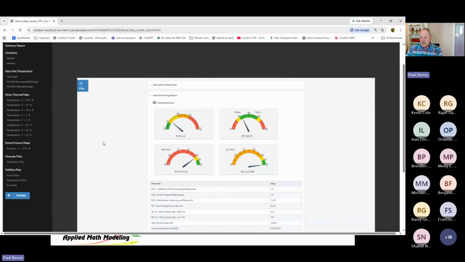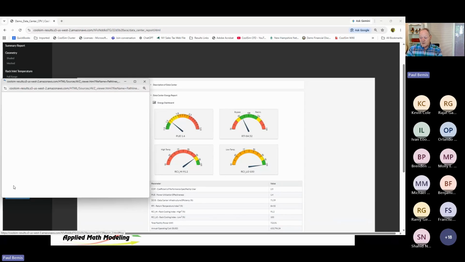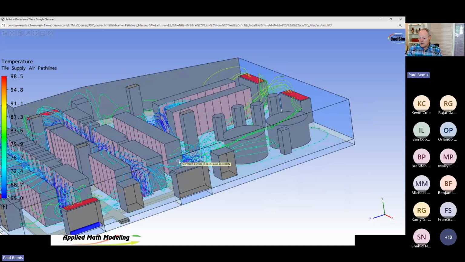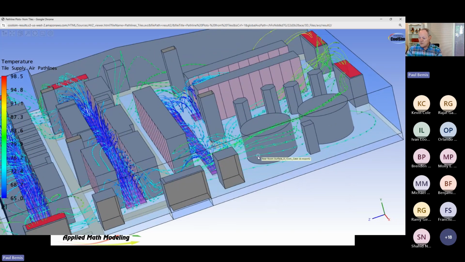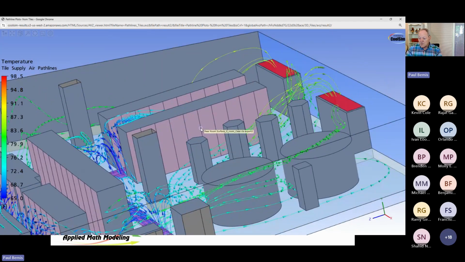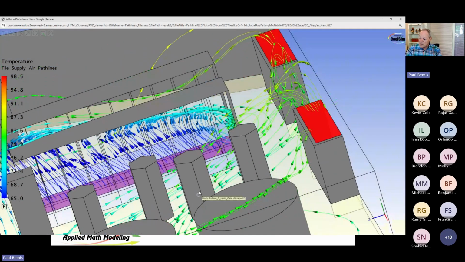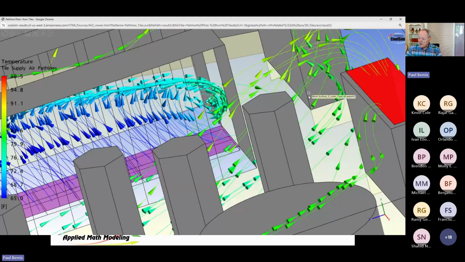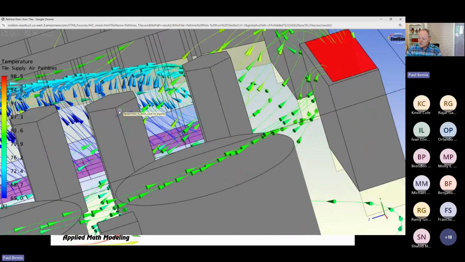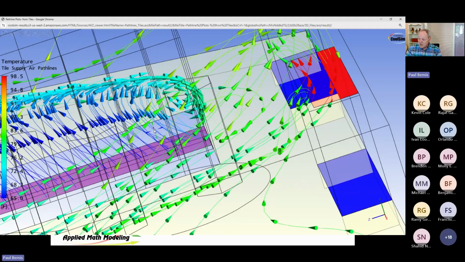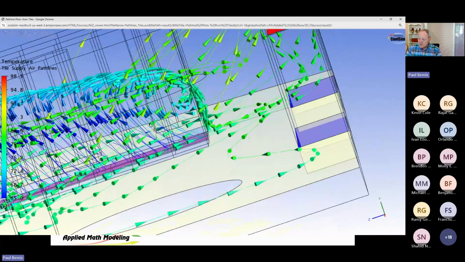Let's go see what the path lines look like coming out of the floor again. So this is path lines from tiles, and I want to show you in this section of the room, it's a clear illustration of the Bernoulli issue. So again, I'm going to right mouse click, hide body, right mouse click again to hide body, and you see what's going on. You can see the momentum. So the air is coming out under the floor and it's trying to come out of that tile. But you see it wants to continue in the direction that it's headed, right? Because a body in motion wants to stay in motion unless acted upon, right?